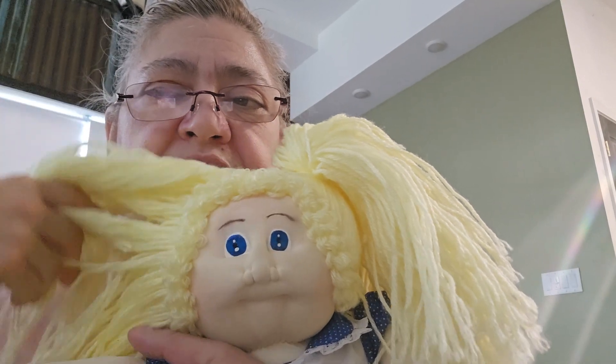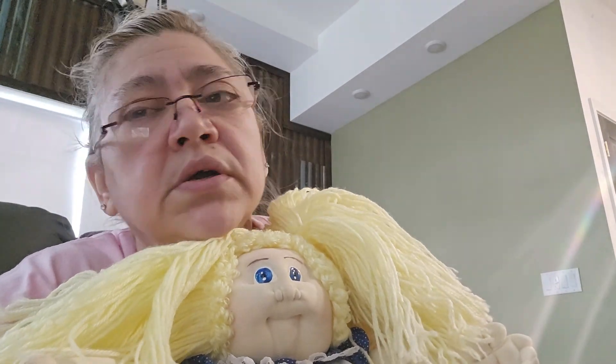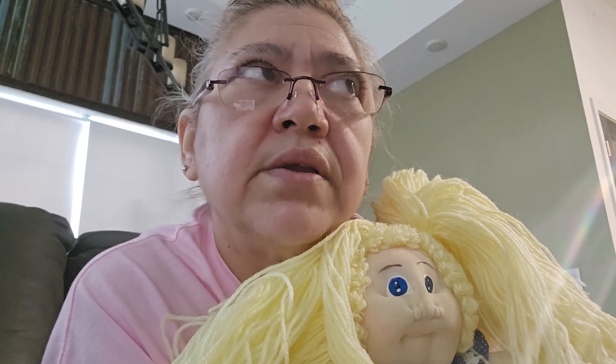This might be her new Cabbage Patch doll. I'll also be sending her some Cabbage Patch dolls with pacifiers. One of them is in the window for cleaning — you put OxiClean on the face for ink spots or any kind of weird spots they've got on their faces. I'm going to give it at least two more days. Today is Saturday, and there'll be Sunday and Monday, so I told her it'll take until Monday, maybe.